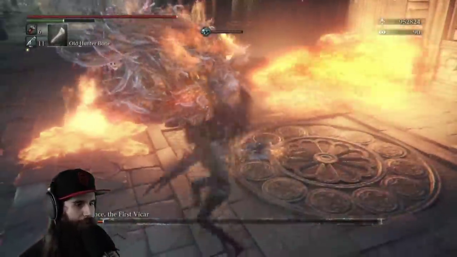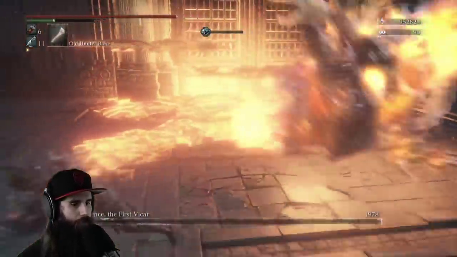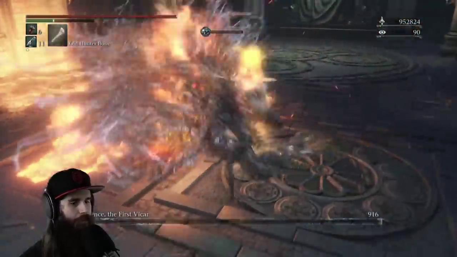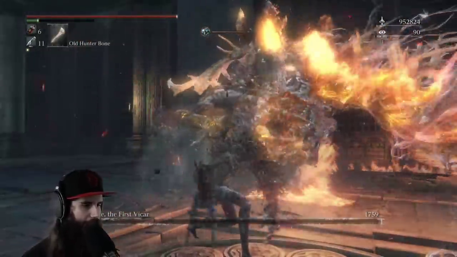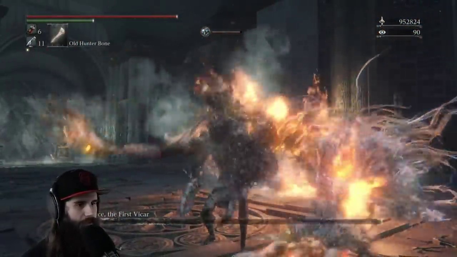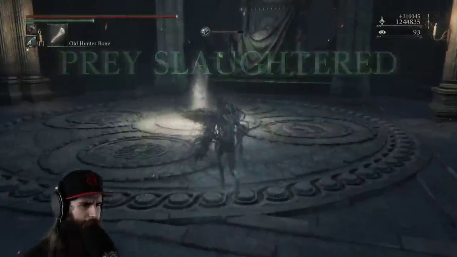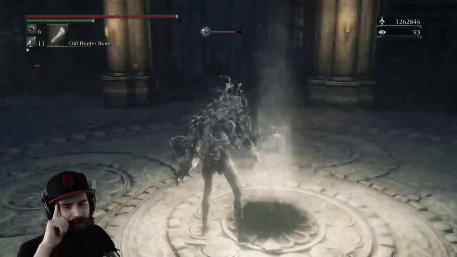He's going for the fire and the flames. Underneath the arm. We should be able to kill him there. Easy. Perfectly timed scream, if I might add. Perfectly timed.